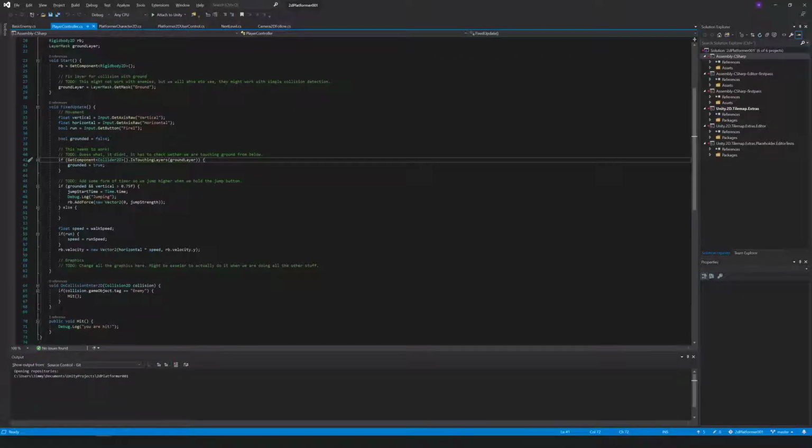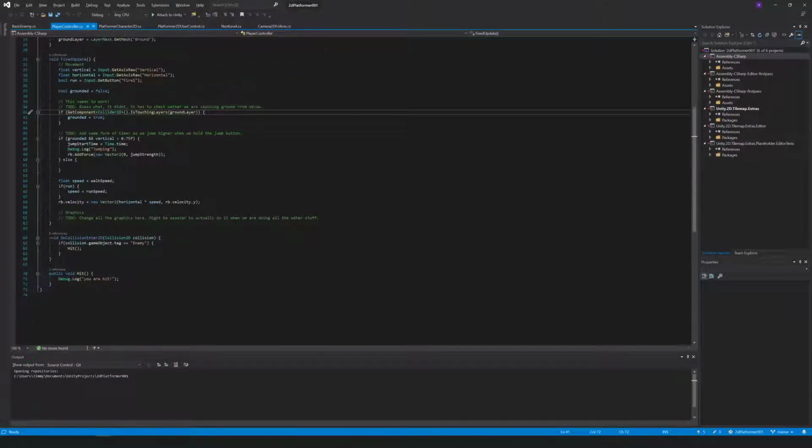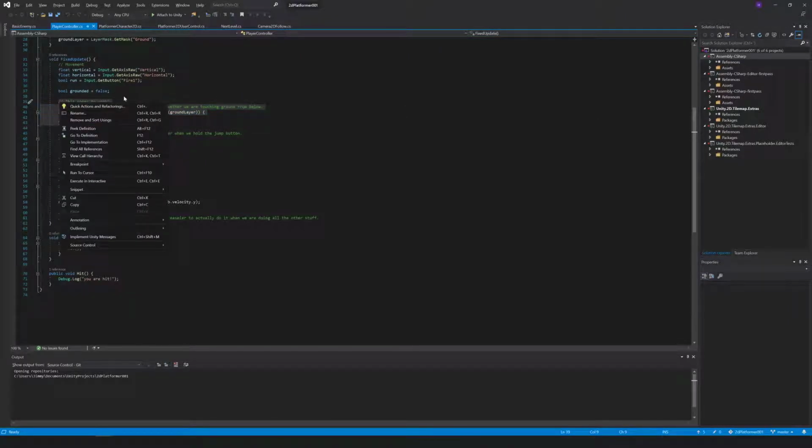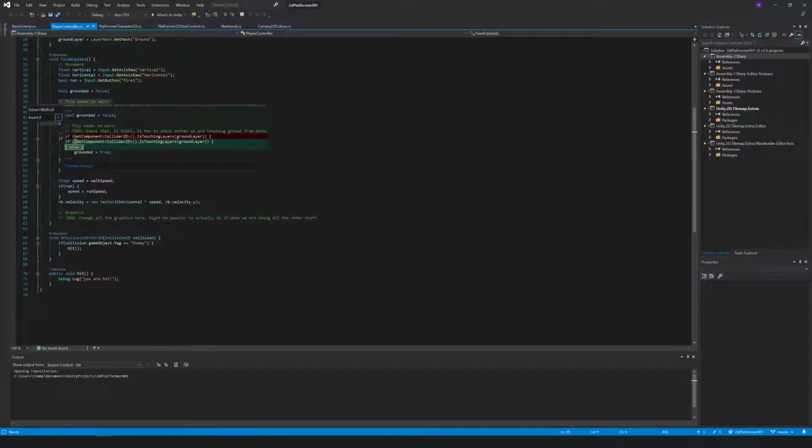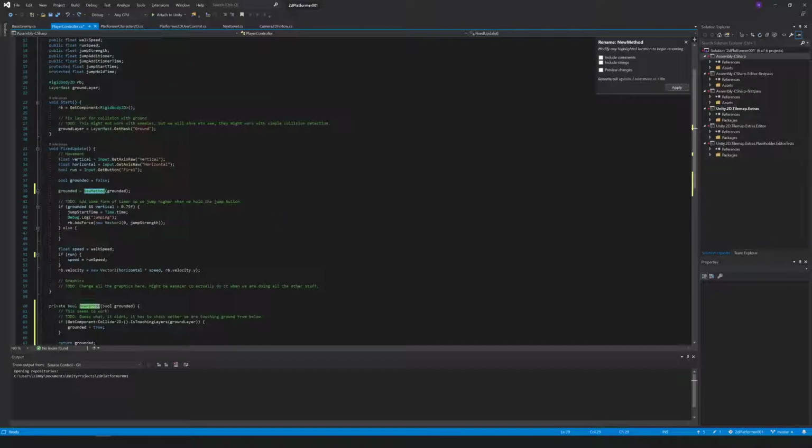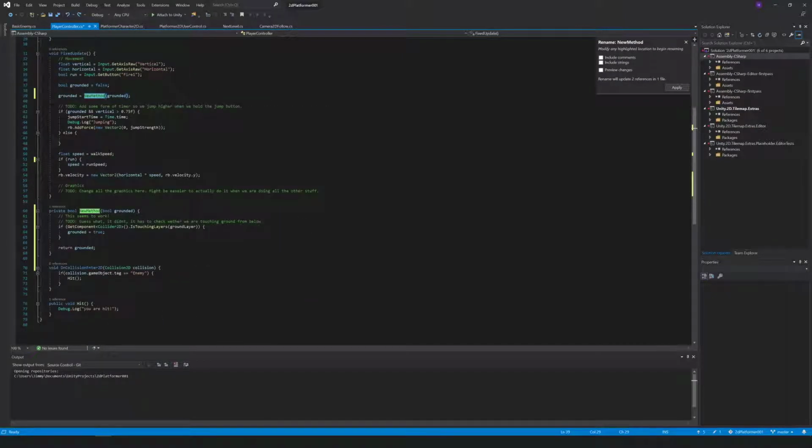So to get around this, in the is touching layer, I will check ray tracing below the player as well to see if the ground is below. And I should probably add is grounded.